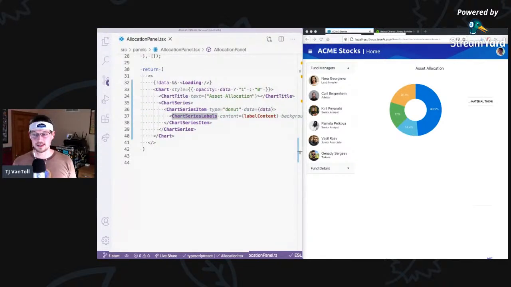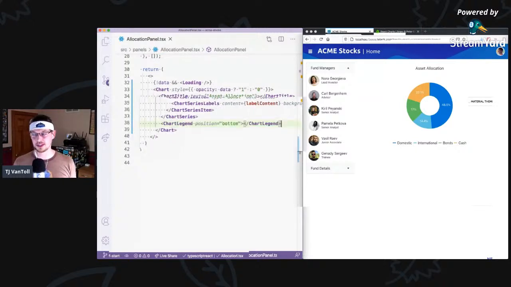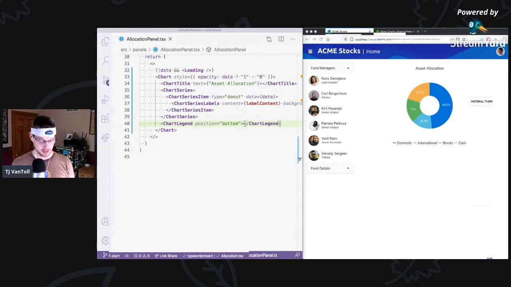You can change things like the legend. You'll see that by default, Kendo UI produces a legend for this thing. You could either turn that legend off if that's something you don't want there, or you can configure things like where you want the legend to be. In this case, I want to toss this on the bottom because in a minute I'm going to throw a second chart to the right of this. So I'm going to move this to the bottom just to give us a little bit more space. And I'll show off one more feature here, and then we'll look at a few more in the docs.